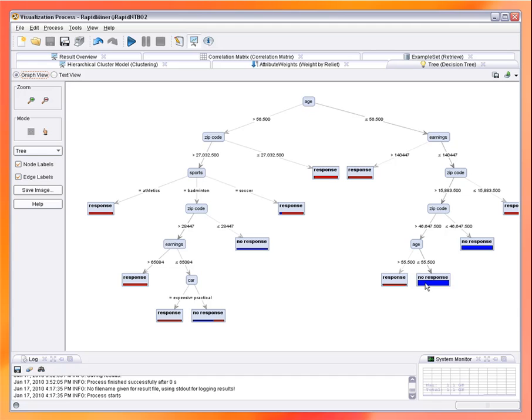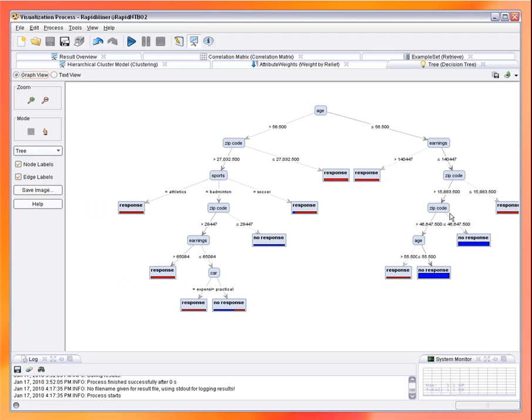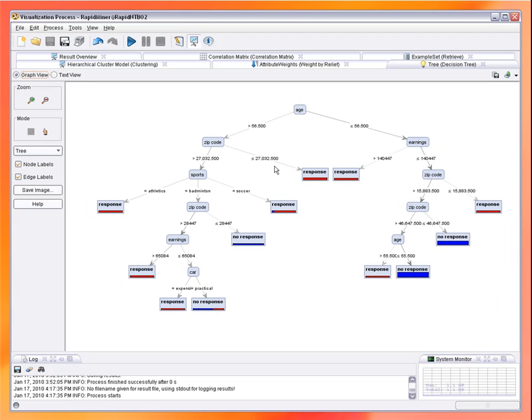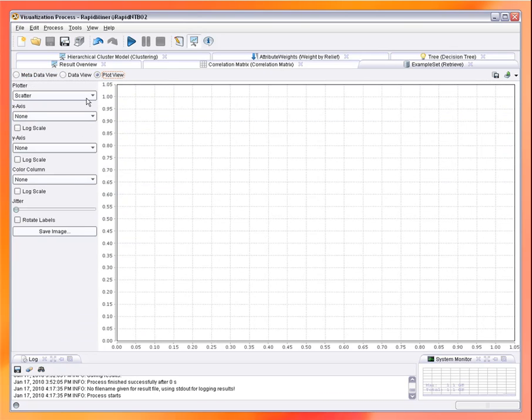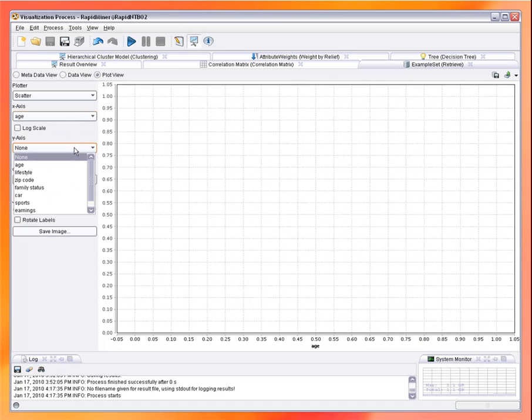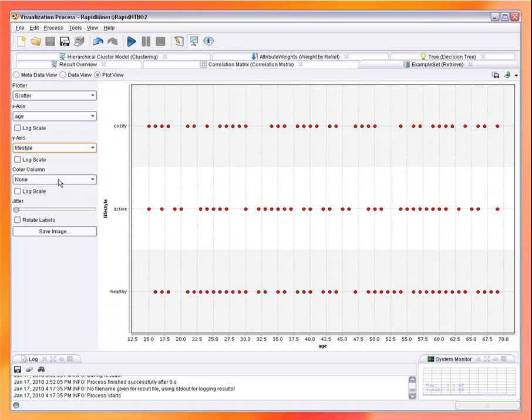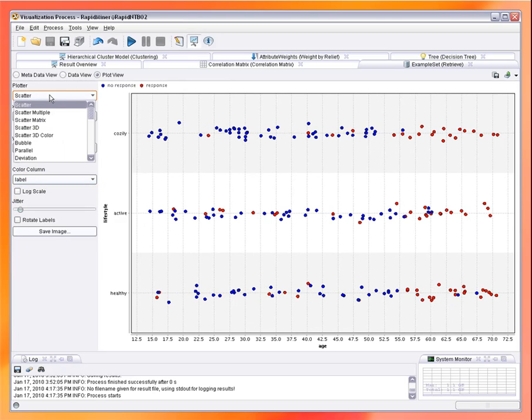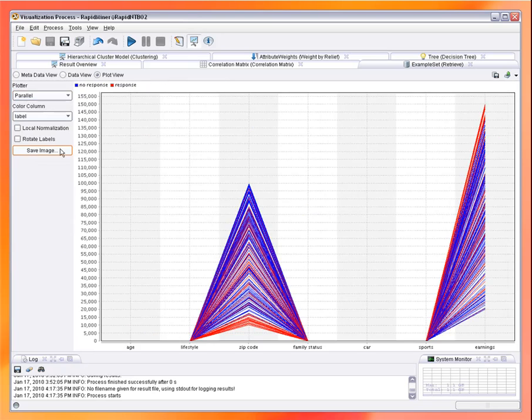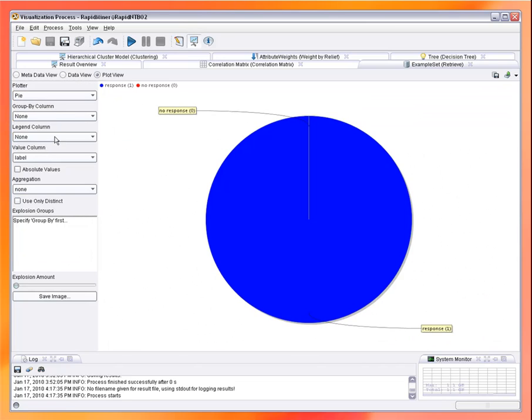Again, the model can interactively be explored and give a lot of insights which can be exploited for the optimization of business processes. As a last example, we will have a look into the high-dimensional plotting facilities of datasets. RapidMiner provides dozens of visualization techniques, including 2- and 3-dimensional scatter plotters, bubble charts, parallel and deviation charts, multiple series charts, survey plots, self-organizing maps, pie and bar charts, histograms, and many more.